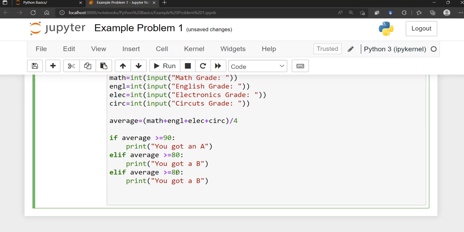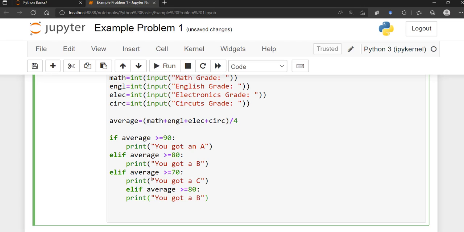So if average is greater than probably 70, you got a C. And if average is 60, then this is a D.